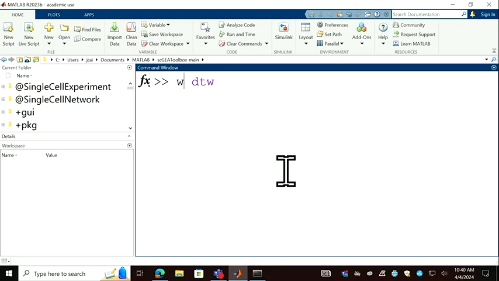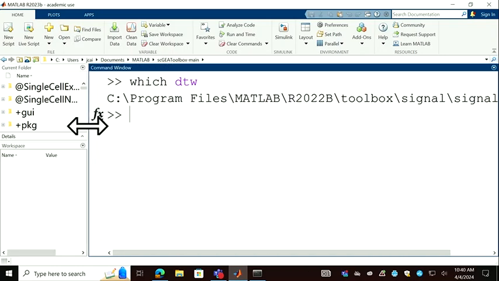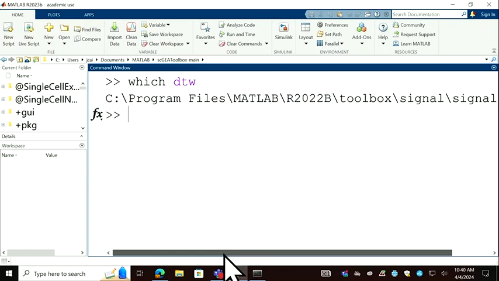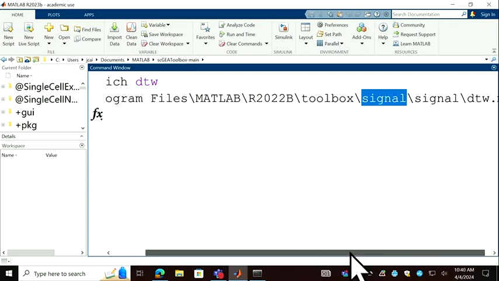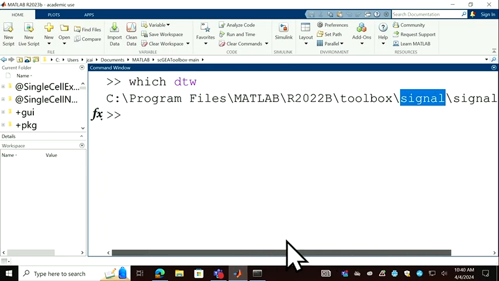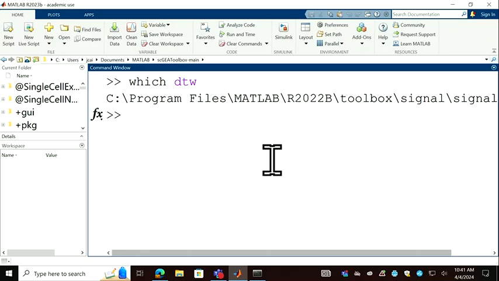First, let's see, I may not have this installed. Oh, good. On my computer, it's installed in the toolbox called Signal Processing Toolbox. You have the function DTW under this folder.